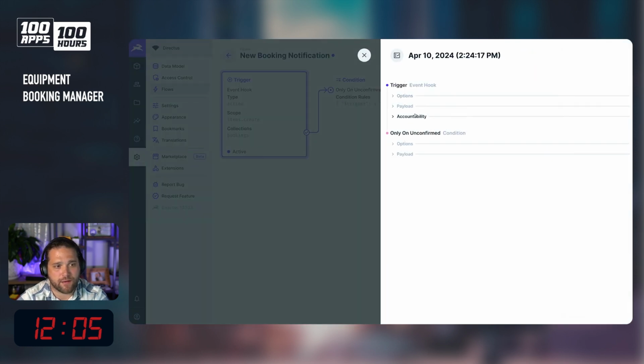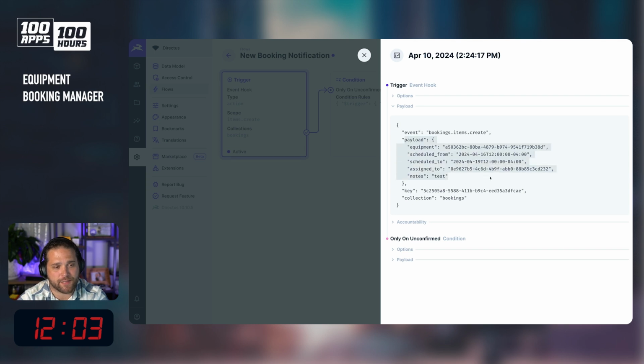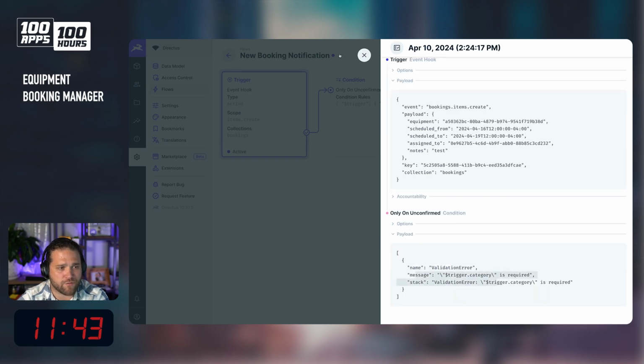I'm going to get a payload here that I can take a look at, right? So the payload is a little different than what we get when we manually trigger these. But we can see we've got the equipment, we've got schedule from, assigned to. Great. So only on unconfirmed. What are we going to trigger this on? Basically, the unconfirmed.